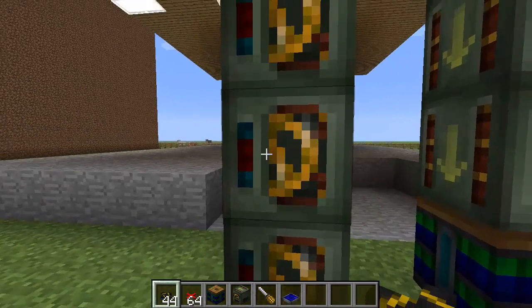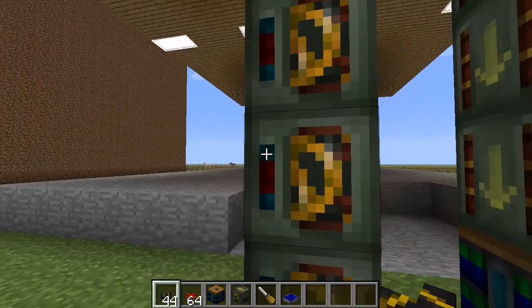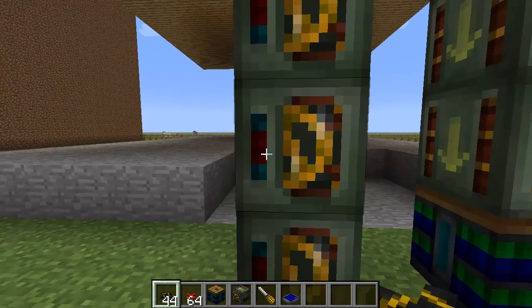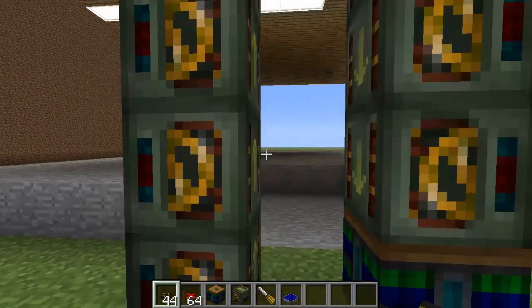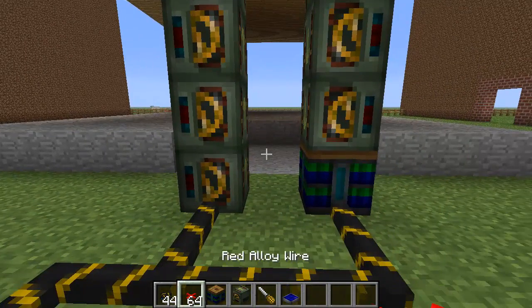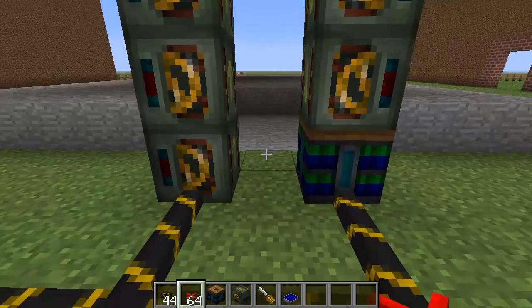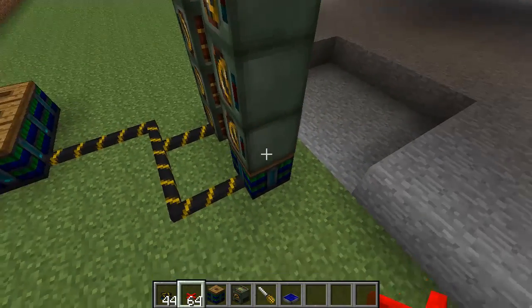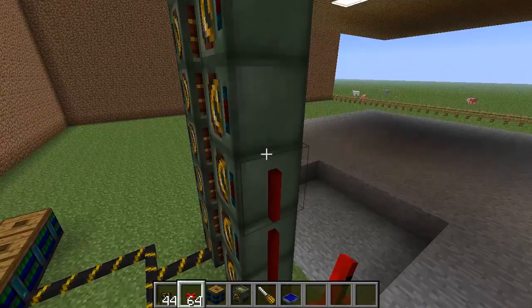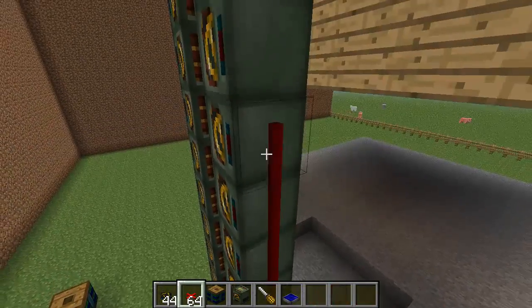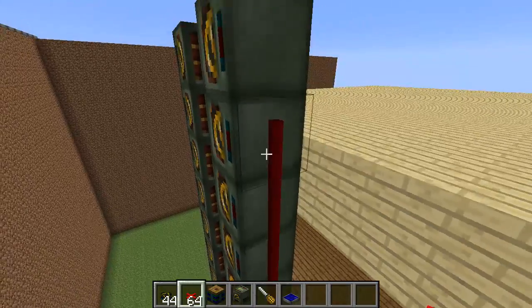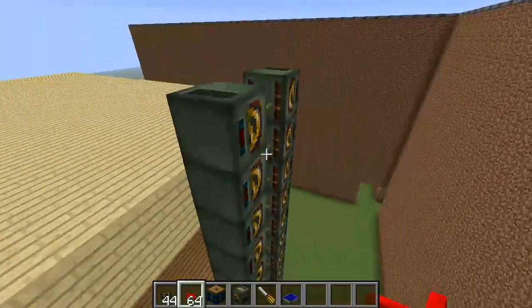Now right now on the motor you'll see that there are dark blue squares. That means that these are currently unpowered. The red will indicate if a redstone pulse is going through them. So we'll come back and check on these in a moment as they slowly get powered up. But for now we're going to go ahead and run some redstone wire right up the sides.